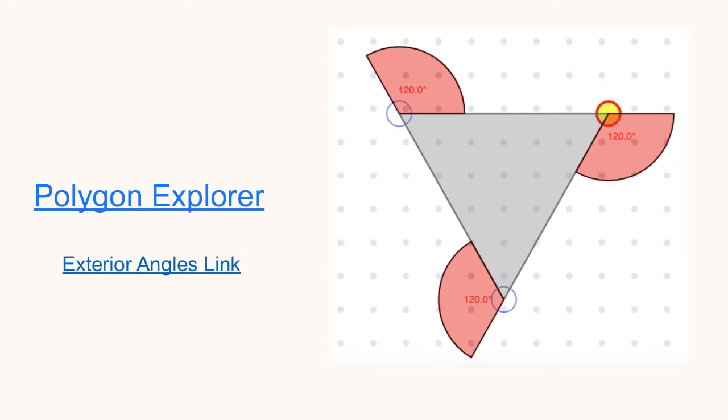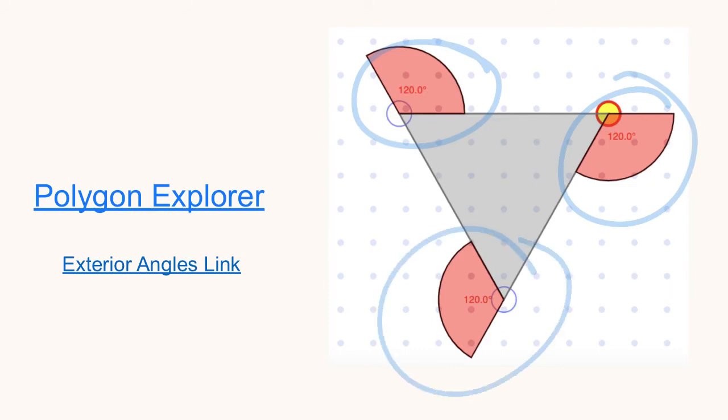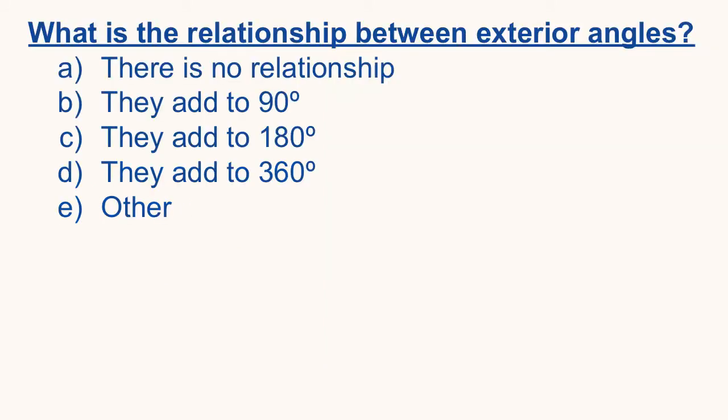So here is an example of a triangle and the exterior angles on a triangle. If you look, this happens to be a regular triangle, so all of the exterior angles are the same size. But if you add those 3 angles together, you get a special number. So if you think about what the relationship would be between those exterior angles, make your best guess, pause the video, and play when you're ready to check. So they add up to 360. So just like central angles, the exterior angles in a shape always add to 360 as well.